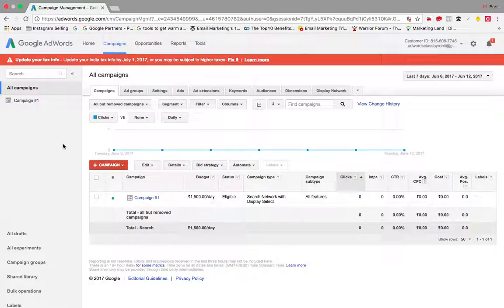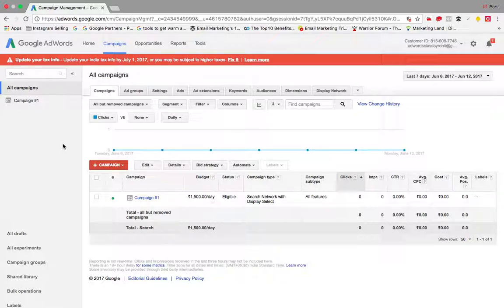Under that campaign you have ad groups, and under ad groups you have ads. In one advert account we can create around 10,000 campaigns. In one campaign we can create around 20,000 ad groups, and in one ad group you can create 50 ads maximum.